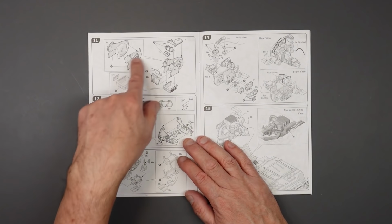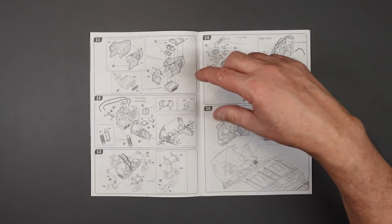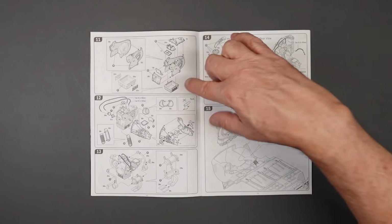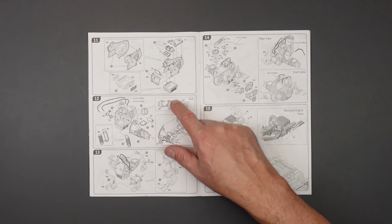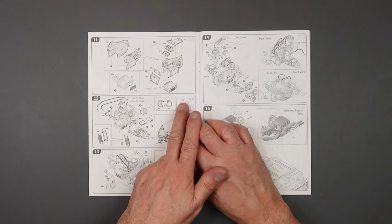Building up the engine, something I did notice from other people's builds, you don't actually get an engine. The engine is actually inside this tin work, and then you've got a big fan in there which is blowing air in to keep the engine cool. So you don't actually get an engine and then put the tin work over it. All you get is the tin work. So if you're looking at building a stripped down engine or whatever, you're not going to be in luck. All you've got is the tin work.